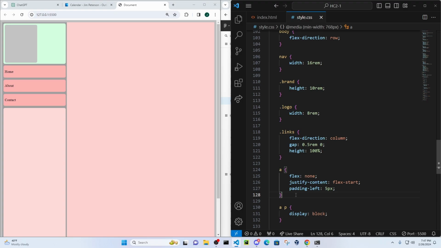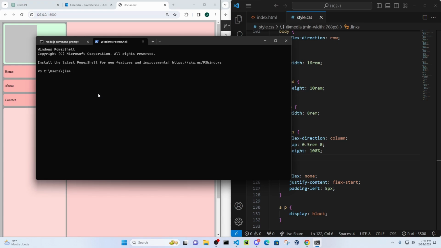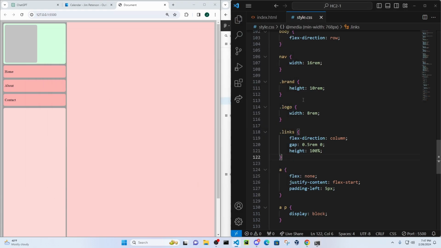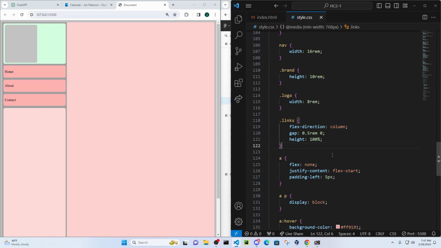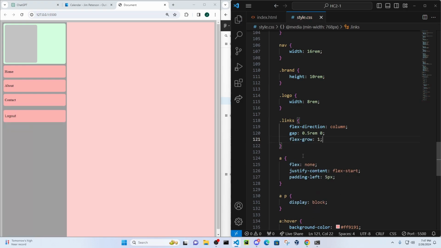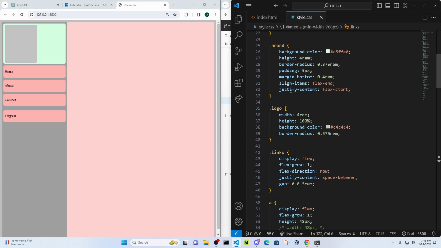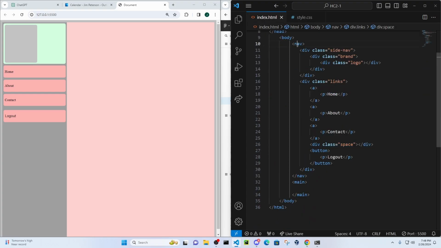I played around with the code earlier, so let me go ahead and pull open my other code and see if there's any discrepancies. Links is contained inside of nav.